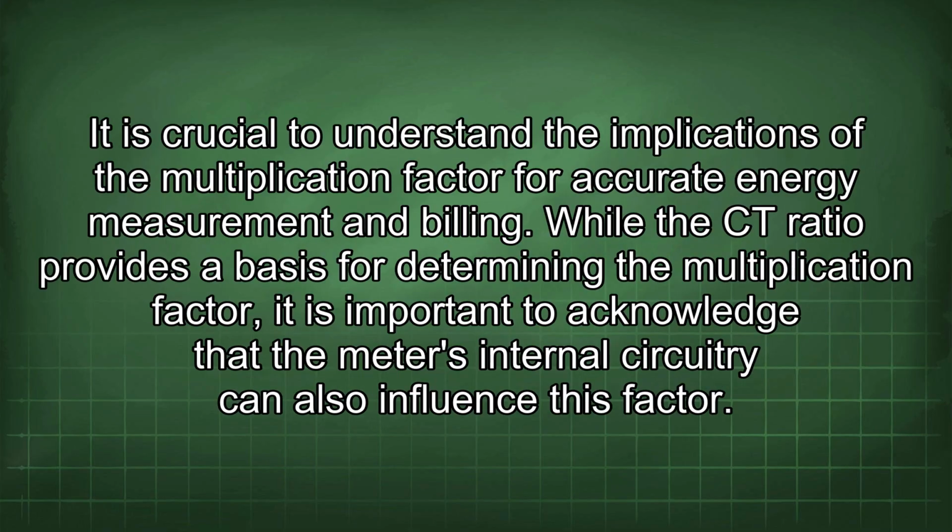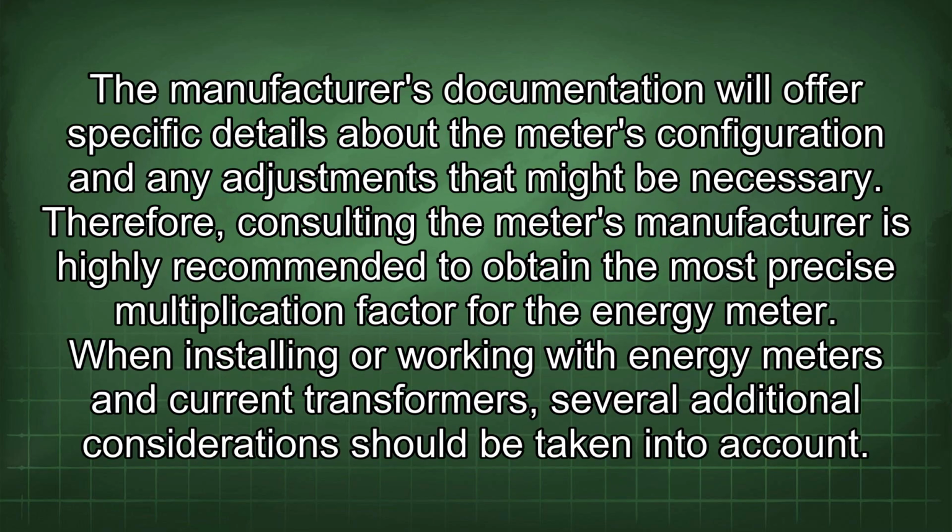It is crucial to understand the implications of the multiplication factor for accurate energy measurement and billing. While the CT ratio provides a basis for determining the multiplication factor, it is important to acknowledge that the meter's internal circuitry can also influence this factor. The manufacturer's documentation will offer specific details about the meter's configuration and any adjustments that might be necessary. Therefore, consulting the meter's manufacturer is highly recommended to obtain the most precise multiplication factor for the energy meter.